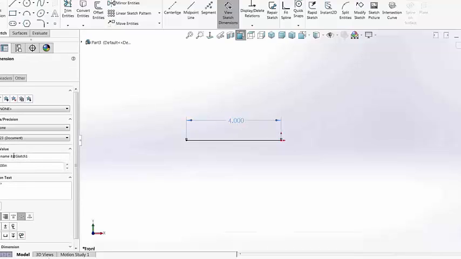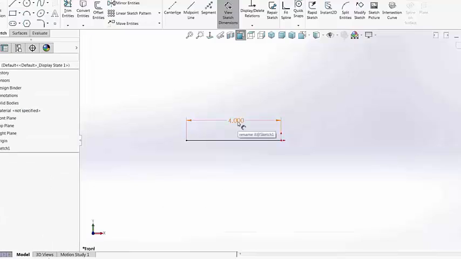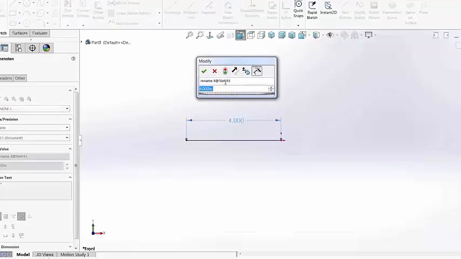Now if you notice, @Sketch1 never goes away. Whatever I change the name to in the first place, @Sketch1 doesn't go away. If I hover over it, now it says the new name @Sketch1. If I double-click here and get my dialog up, it's the new name @Sketch1. How about LineLength@Sketch1? Sketch1 doesn't go away. Even though I don't see it, it's still there. If I rename Sketch1 in my feature tree, then it will change here also. So that's very nice.